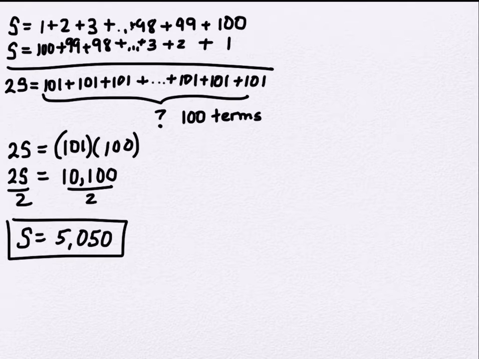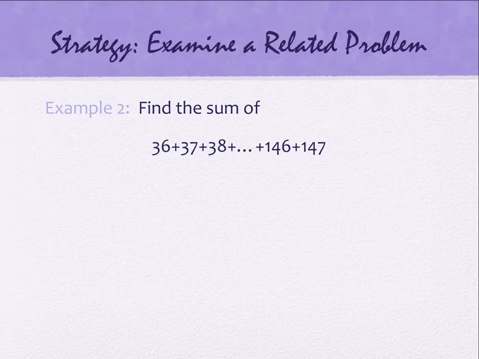Okay, so that's Gauss's problem-solving strategy of looking for a pattern. This is an example of patterns. He noticed the pattern that if you added the first number and the last number together, the second number and the second to last number and so forth, they all added up to the same thing. That's the pattern that he noticed. If he'd added them in order, he would have never noticed that particular pattern, but he added them out of order. So, what we're going to do next is we're going to examine a related problem.